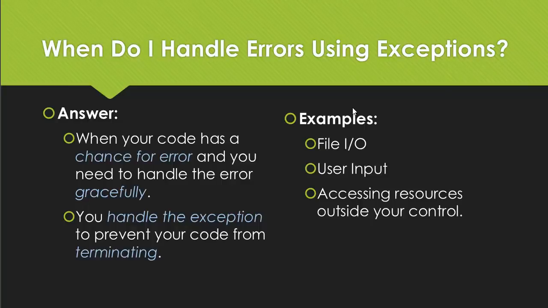These are all examples of when you'd want to use an exception, but generally speaking, when you think about your code, you have to ask yourself, is there a chance that I can have an error in this code? And if so, do I want to handle that error, or am I okay with the system just stopping this program from running and just reporting the error at the console?